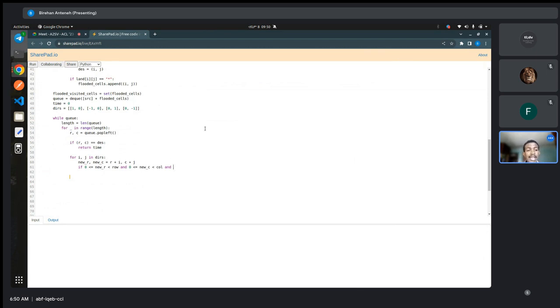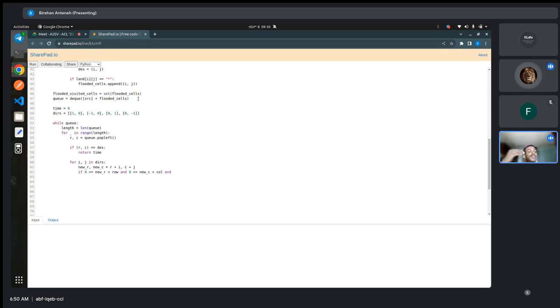So I have to do something, I have made some mistake in here. On every level, I'm going level by level traversal for both the S's and the fluided cells, but I have to differentiate them. I can't mix them up, because if the cell arrives at that point at the same time the fluided arrives at the same point, it's not going to work out. So to avoid such a problem, I have to differentiate the queue. They have to be in different queues, but I have to traverse them at the same time.